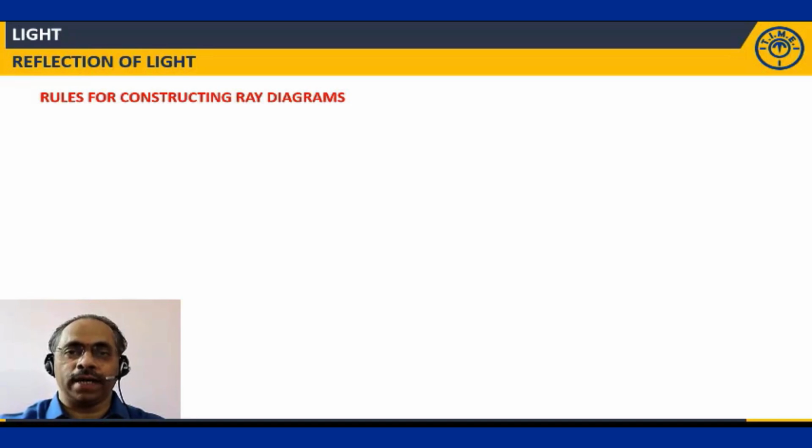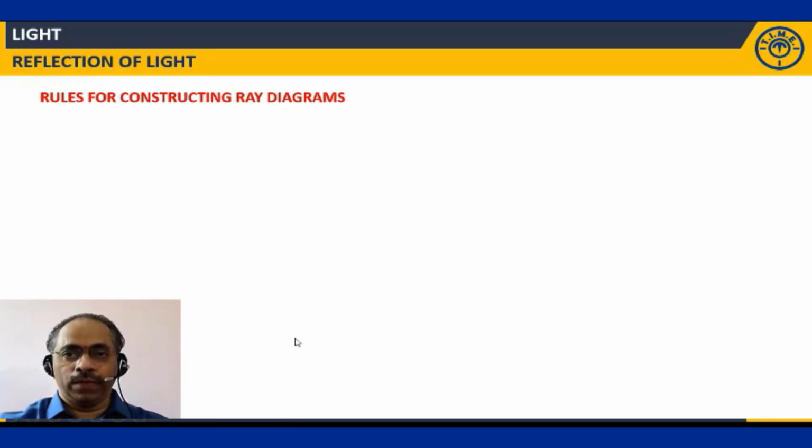Basically, when you say ray diagram, what do you mean by ray diagram? A diagram on which we have a plane mirror or a spherical mirror, and there is an object. From the object, light rays are coming and incident on the mirror. After reflection, how are they getting reflected? Are they diverging or converging? If they are converging, at what point are they converging? And if they are diverging, from what point do they appear to diverge? If you are able to trace all these things, then you will be able to study the nature of the images formed by these mirrors.